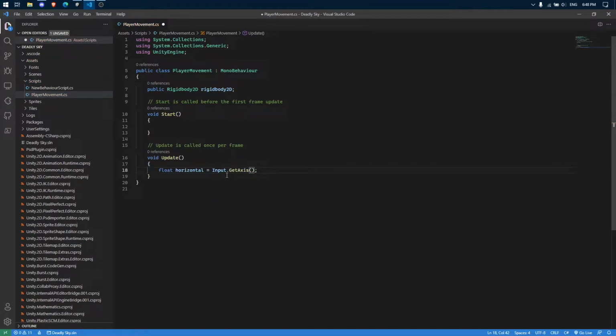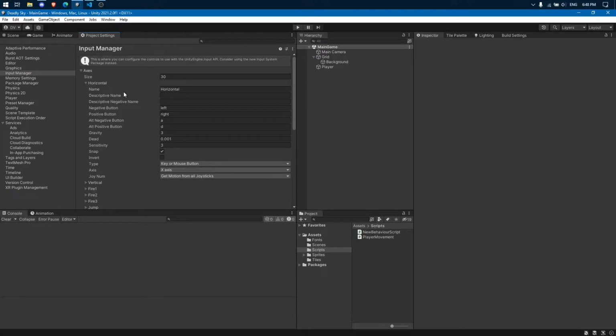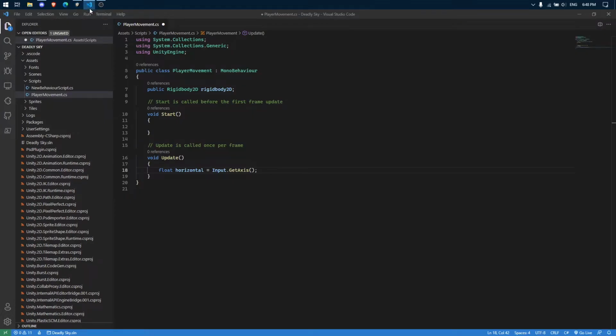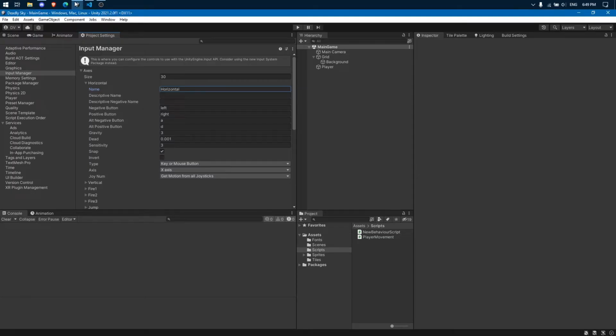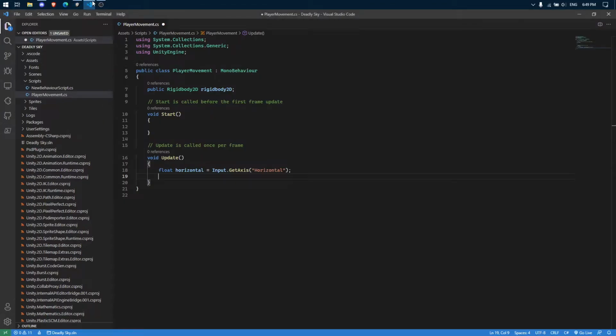In this GetAxis, we pass in the name of the axis that we want to get. Here the name is Horizontal, so in our script we want to get Horizontal. Save that. Now we have our horizontal value, which will be between -1 and 1 according to our input.